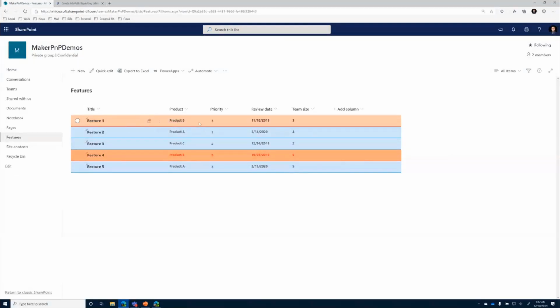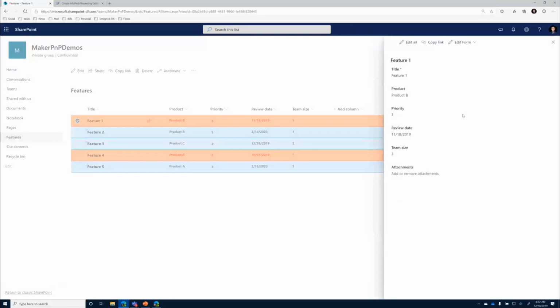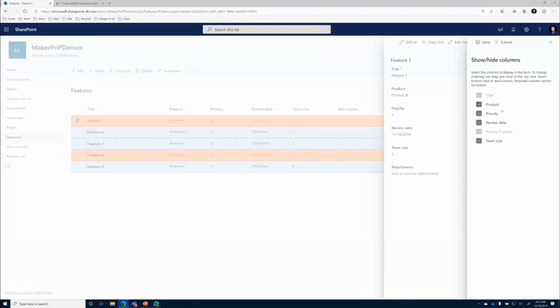Now, the other thing we were talking about was the ability to show hide columns. So when you have the feature, if you go to the edit form, you'll now see two options. One is show hide and one is customize Power Apps. So obviously customize Power Apps will take you to the Power Apps. Let's look at show hide columns. So now I can simply rearrange the columns very easily here. That will apply to the list form, which is out of the box form. And you can also see that I already have two things hidden. Title is required, so you can't hide it or show because it's a required field.